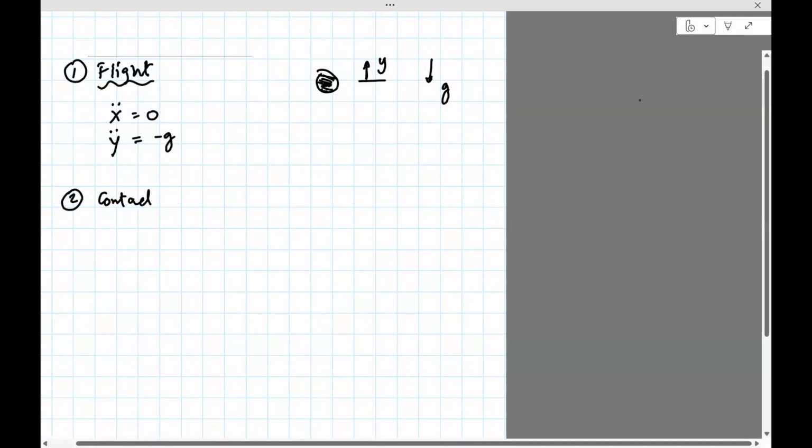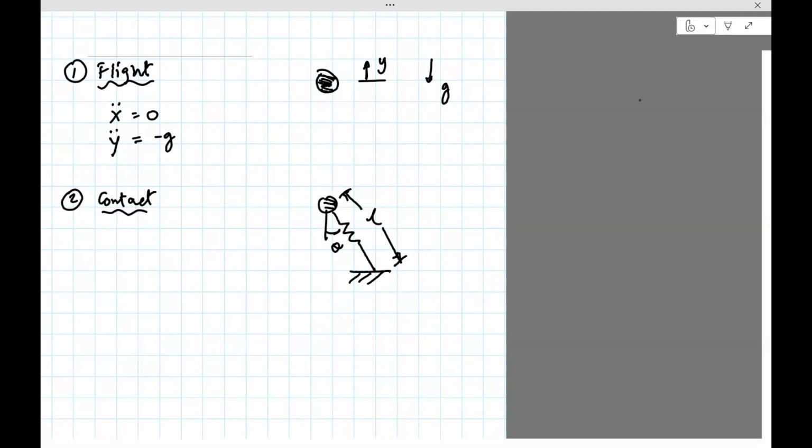Next, we'll see when the contact occurs. I did not draw the spring because the spring is massless, so it really doesn't affect anything over here. Now, when the leg makes contact, let's say this is L, and then we are going to assume that the contact is made when the angle is theta. So this is a control variable. We've not talked about control so far in the course, but we'll get to control soon. Where you decide to step is something which you can decide, right? How far you want that leg to go. So that's a control variable. It'll actually determine how you will bounce off and move forward.